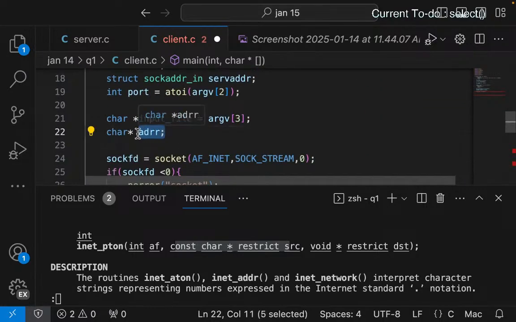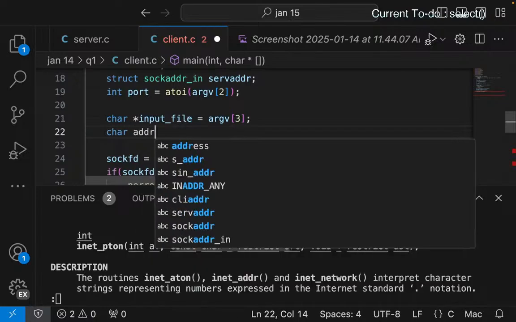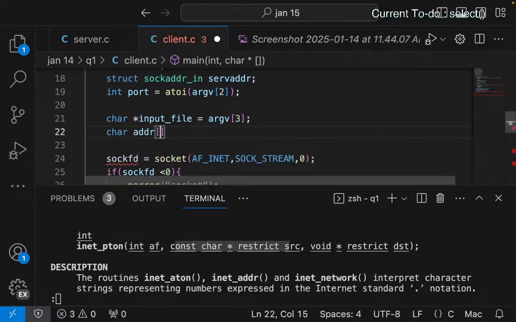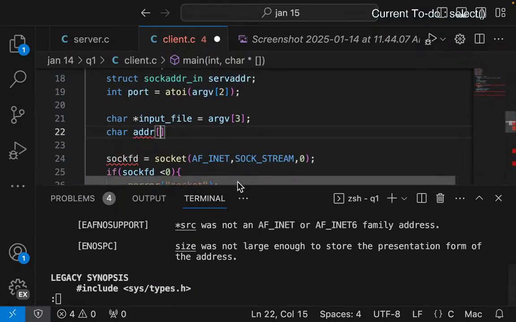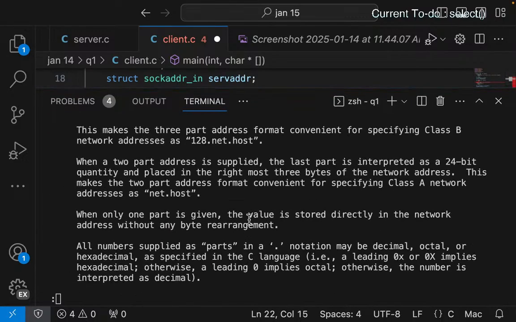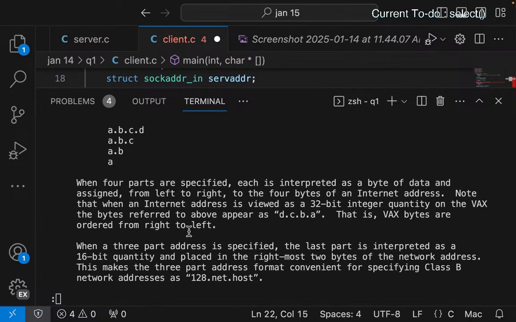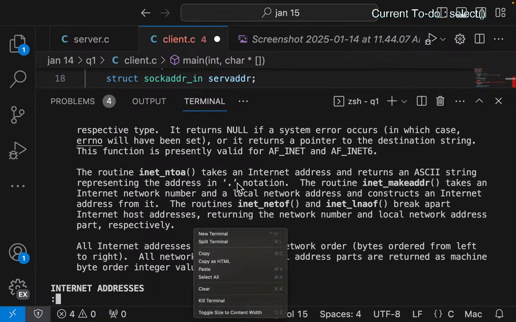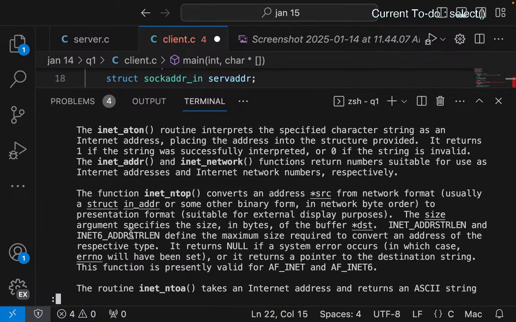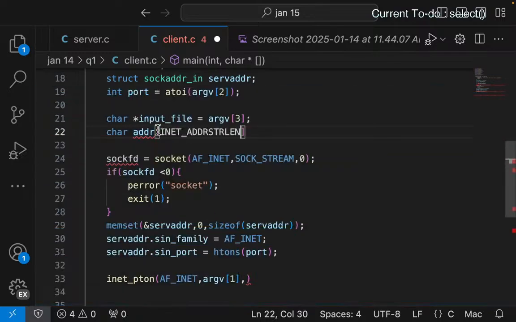Actually, you need to do addr. The address length will be, actually, the size of this will be, let me show that. Yeah, it'll be inet6 address length. So it's inet6 address length.